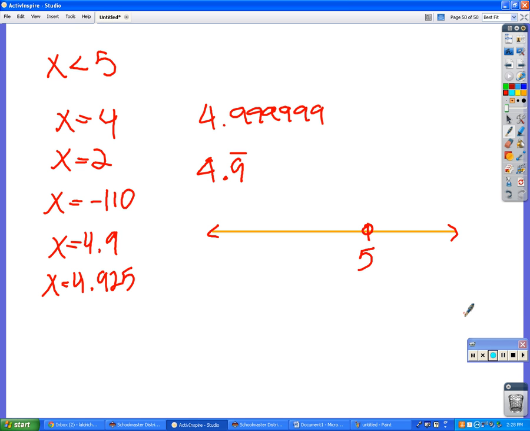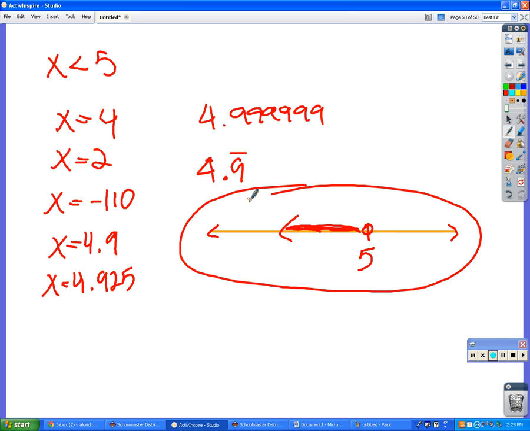And then the numbers that I can use, do they happen on the left of that circle or the right? The left, because they are smaller than the 5. Alyssa said negative 110. We could play the same game with the negative numbers that we're playing with the 4.9s. You could go negative 110, negative 210, negative 510. You can go forever in the negative direction, and all of those numbers will be less than 5. So this is a way to show every number that's less than 5. Does that make sense?